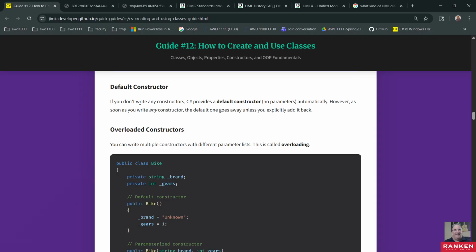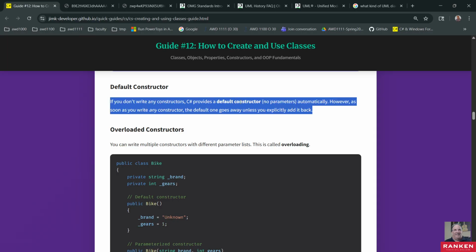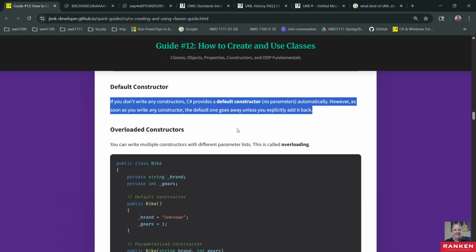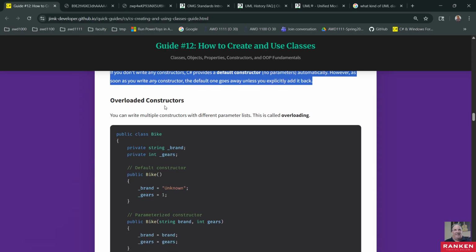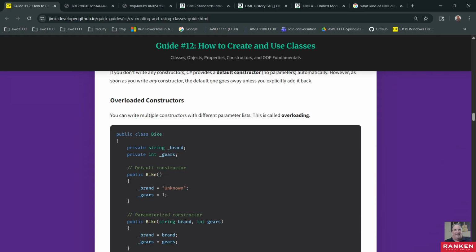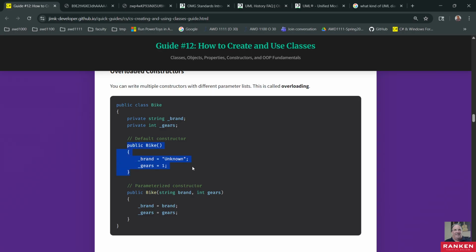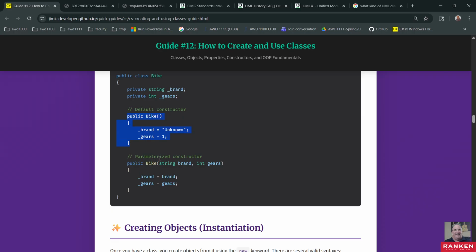We already talked about this a little bit. If you don't write any constructors, C# provides a default constructor, with no parameters, automatically. However, as soon as you write any constructor, the default one goes away unless you explicitly add it back. Overloaded constructors: you can write multiple constructors with different parameter lists. This is called overloading. Here you have a default constructor, and here's a parameterized constructor with brand and gears.